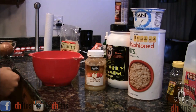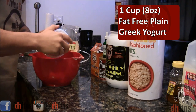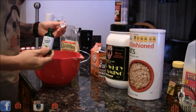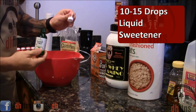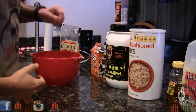Unsweetened applesauce is a great substitute for butter or oil in most recipes. 1 cup or around 8 ounces of plain fat-free Greek yogurt. It doesn't matter what brand you use. And for our last wet ingredient, 10 to 15 drops of liquid sweetener. You probably noticed that I add liquid sweetener to a lot of my recipes. I just find that it gives it a little bit more flavor.